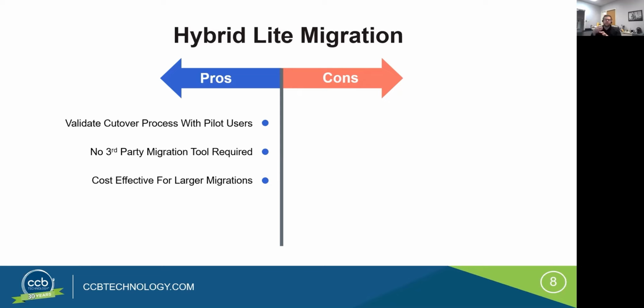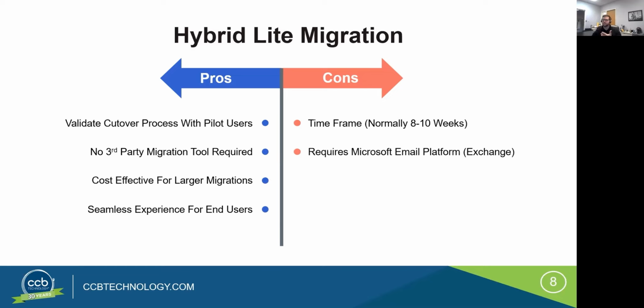We're seeing that if you're 100, 150, 200 users, a hybrid light is oftentimes going to be the most cost-effective type migration for you, which is still giving you that seamless experience for those end users. It's a little bit less in the time frame from the hybrid side, so it's about 8 to 10 weeks for a hybrid light. So again, a little less than hybrid, but a little more than a cutover. And again, take that all with a grain of salt, because if you're like, look, I'm a year out, I can plan for this, then that really in many cases becomes a moot point. But it does take longer than a cutover.